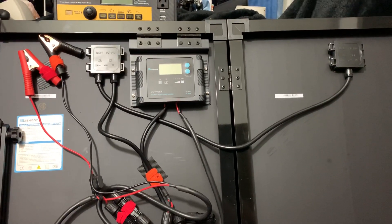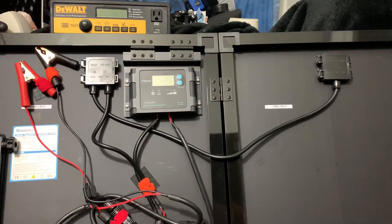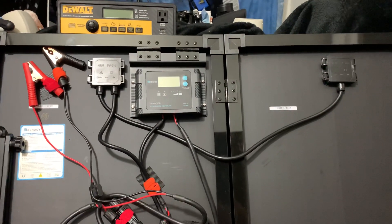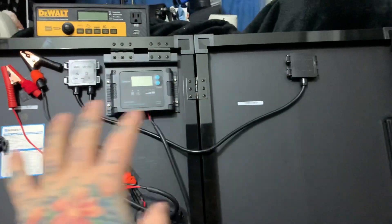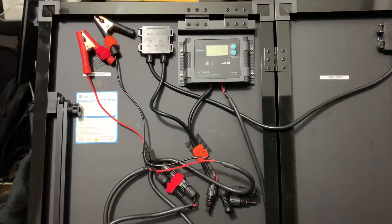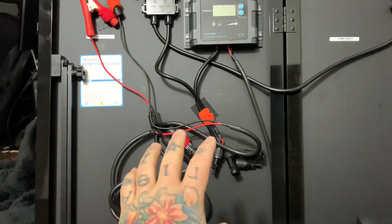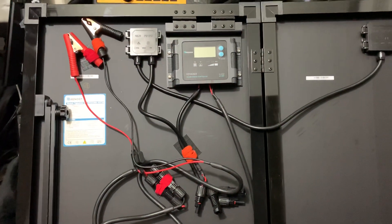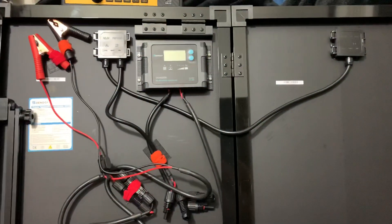I'm going to upgrade my solar panel array to a 200-watt Goal Zero Nomad, which weighs about 12 pounds less than this 100-watt monocrystalline. These are two 50-watt monocrystallines that actually fold up together in a briefcase. I get to keep all my equipment with hook-and-loop ties fastened to the inside gap between the two solar panels.